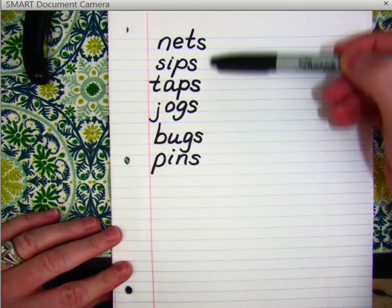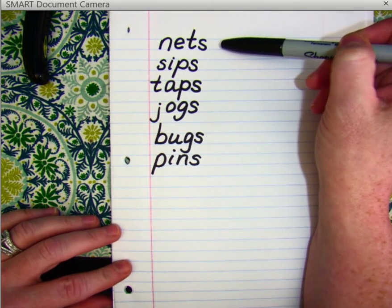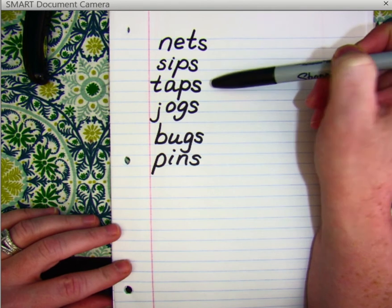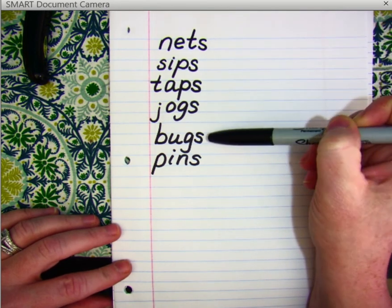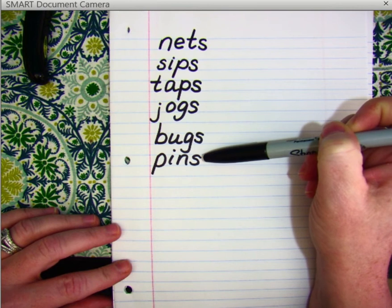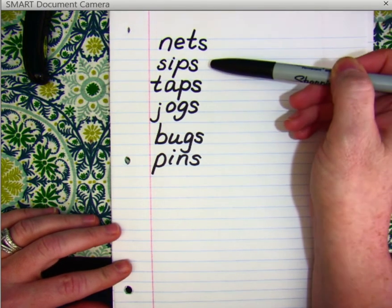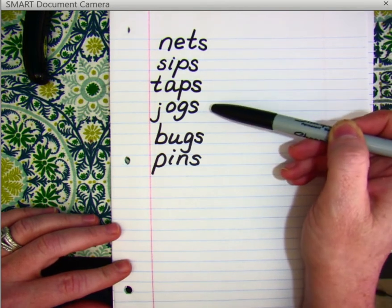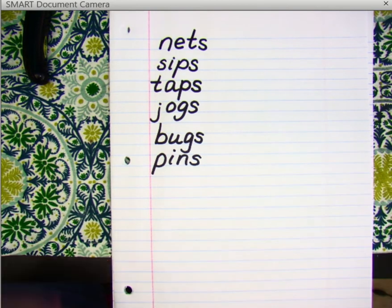Now we're going to practice reading through our words if you'll follow along on my copy. Repeat after me. Nets, sips, taps, jogs, bugs, pins. Read through it one more time on your own. Very good. Now we are going to do 2 dictation sentences.